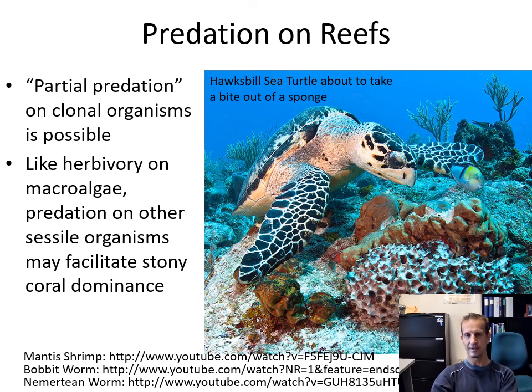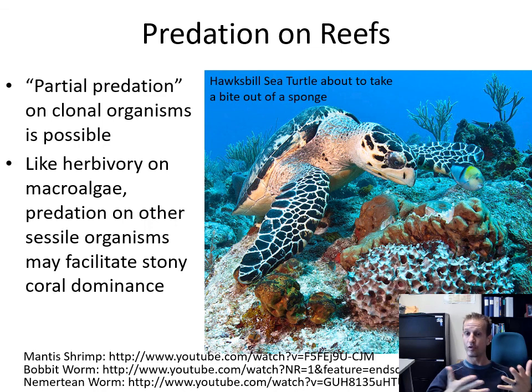So in the picture here, you see a hawksbill sea turtle eating a sponge on the reef. And hawksbill sea turtles love to eat sponges. That's one of their main foods. And as long as there's a lot of hawksbill sea turtles, the sponges don't get very big and overgrow the corals. Another thing on the reef that likes to eat sponges is angelfish. I'm not showing a picture of an angelfish, but they're these beautiful disc-shaped fishes that swim around the reef gracefully, and they eat sponges as well. So you need to make sure you've got enough hawksbill sea turtles and angelfish on your reef.